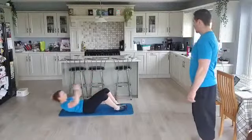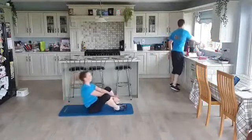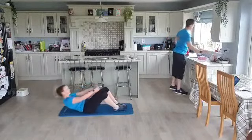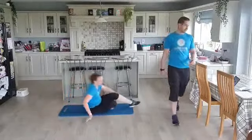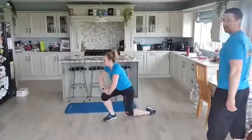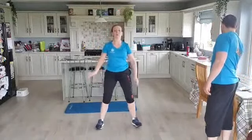Let's maybe count it. Last 10 seconds. Do not throw yourself into this move. And time. Good. Bring it up. We are into your squat touch. Stepping it or jumping it whenever you're ready. 3, 2, 1, go. So squat and up.